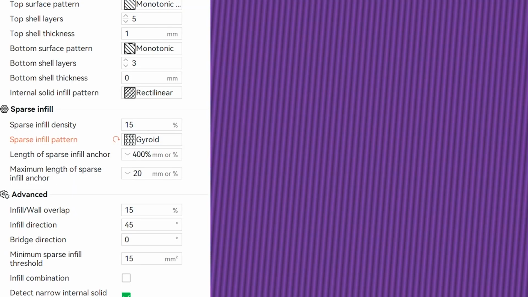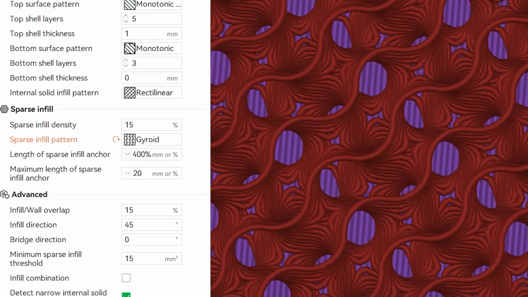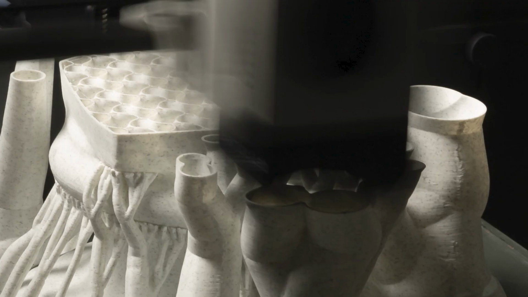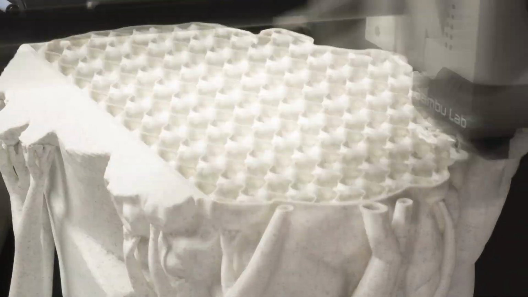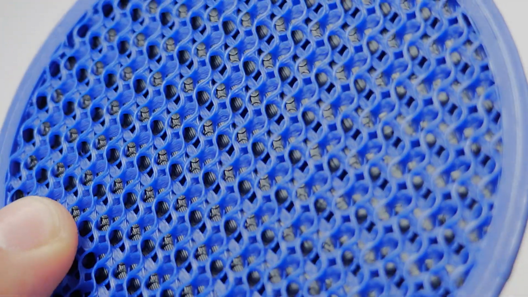Gyroid is one of the best infills you can use. It is one of the few 3D structures that provide great support in every direction. It's also fast, saves material, doesn't cross itself at one layer and looks awesome. The shape it creates allows for water or resin to get into every part of it, making it the perfect infill if you plan on dissolving it with water.